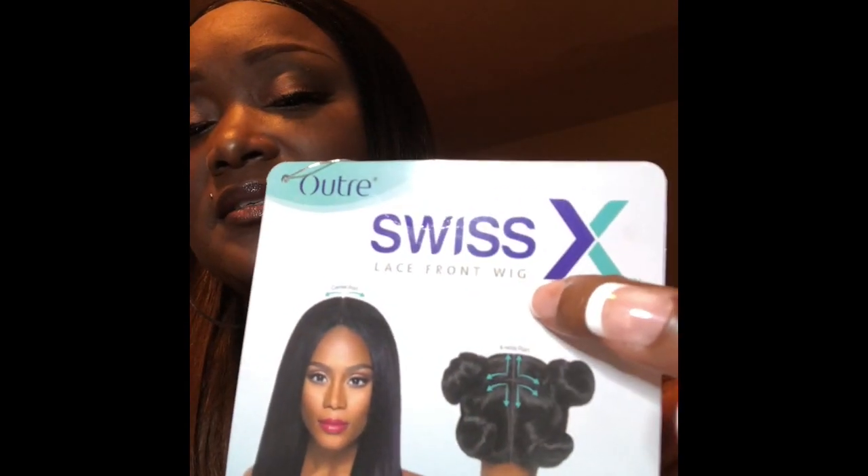I'm sure a lot of you guys don't like that look either. Another thing I like about this unit is that you can part it in four sections — meaning you can wear two ponytails in the front and two ponytails in the back, put them in some balls and get your Cardi B on, or you can wear two ponytails, or wear it up in just one cute little bun ponytail, or wear it down if you want to be a little sexy.